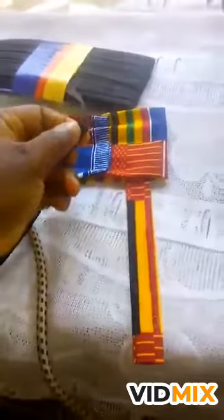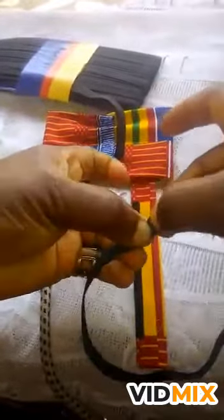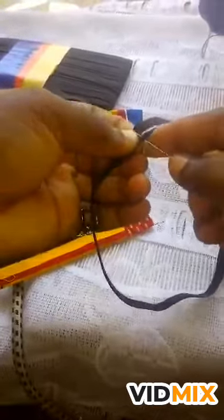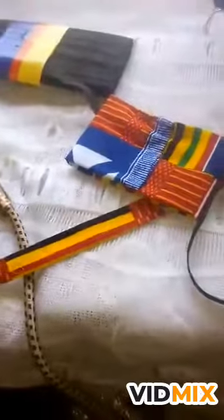So you measure your 15 inches then you cut it. It becomes this way — you have to sew it first. This time you cannot just mend it with the glue, you have to sew it. You are going to use your needle and thread to do the sewing. This is not a loose stitch — use machine-style stitches. You finish sewing, make sure it is very firm and can't easily come apart; sew about three or four times before you cut your thread.